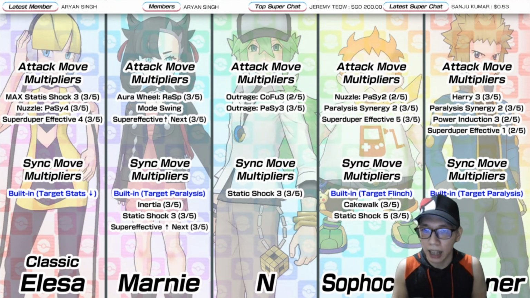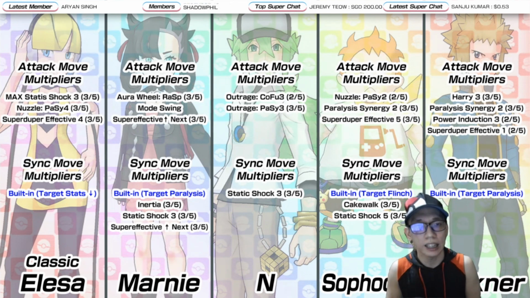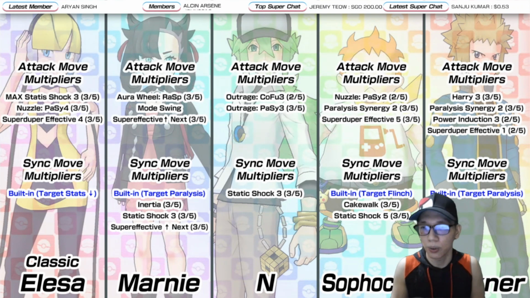Meanwhile, N has attack move multipliers with Outrage, which is not exactly an electric type move. It's a dragon type attack. Sophocles gets Nuzzle Paralysis Synergy 2, Paralysis Synergy 2, and super duper effective 5. And then Volkner has Hurry 3 if the opponent is flinching, stronger attack, Paralysis Synergy 2 if the opponent is paralyzed, Power Induction 3 if the field is electric terrain, and super duper effective 1 at 2 out of 5.